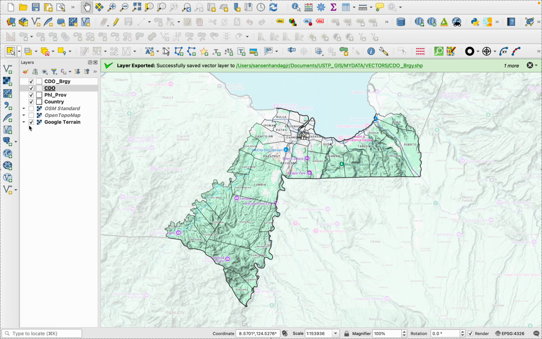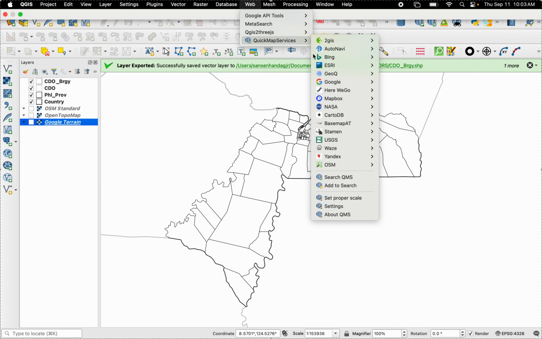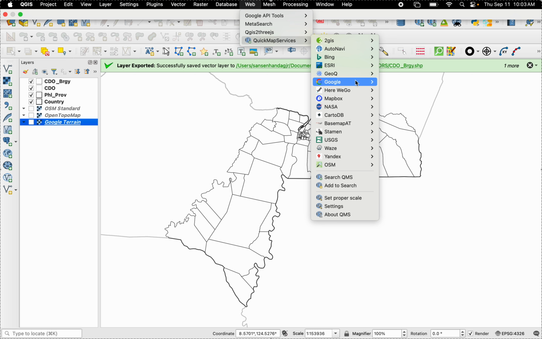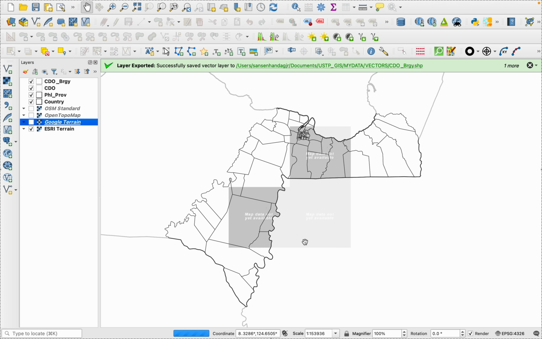Well, let's try another baseline map. Let's look for other options. S3 shaded terrain. No, it's not working.